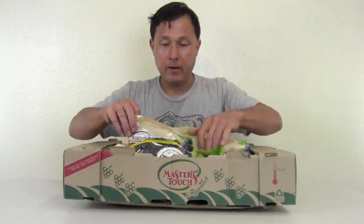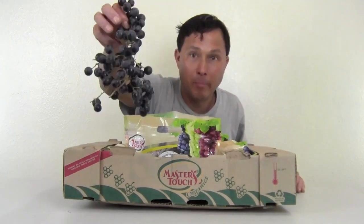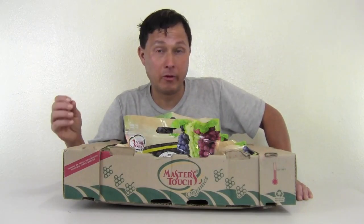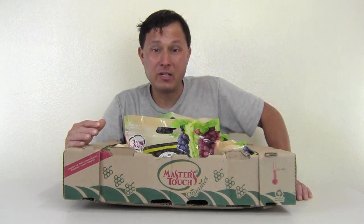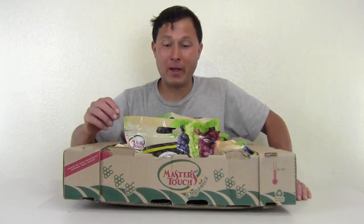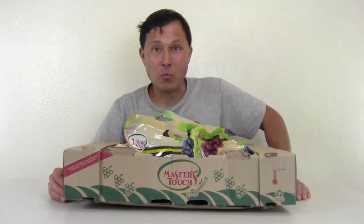Next up I got some grapes — I love grapes. These are organic Master's Touch black grapes. They're in pretty good shape, I might have to pick through them a little bit. I do encourage you guys when purchasing grapes to try to purchase wine grapes if they're available near you. Generally I prefer black grapes due to the higher antioxidant content. This was an 18-pound box for eight dollars — less than fifty cents a pound for organic grapes. They also had organic red grapes for about six dollars but they were looking more rough, so when in doubt get the ones in better shape that will store longer. These guys will easily store several weeks in the fridge.